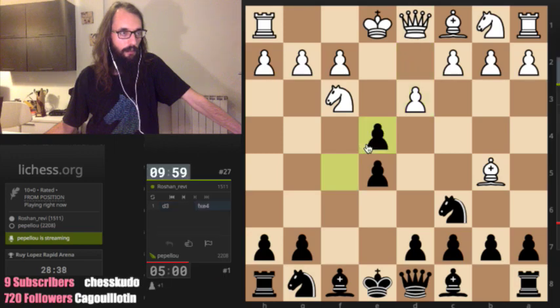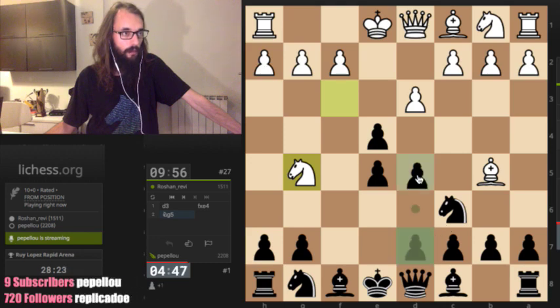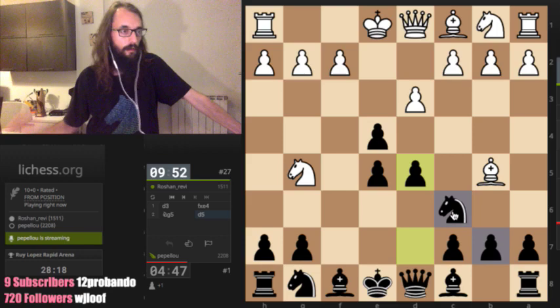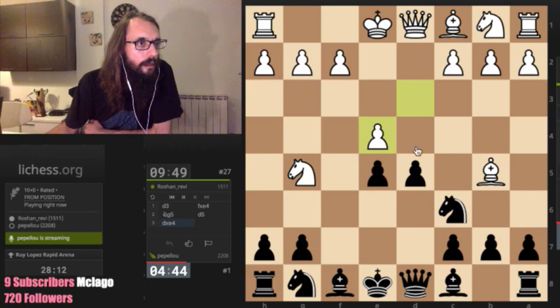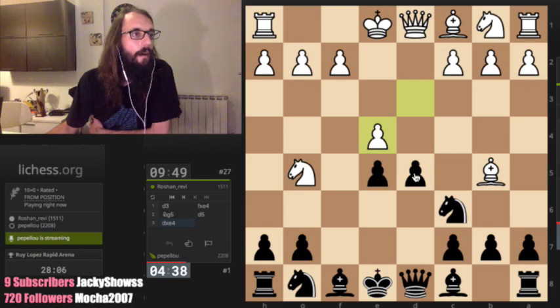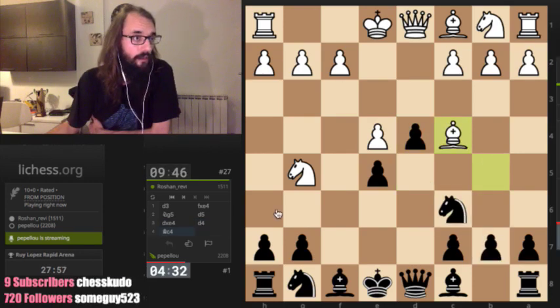D3, okay, let's take. I've played this today already. Okay, that's new. That's a new move. An interesting one. Can I play D5? Yeah. Maybe this is too much. D4 I wanted here. Let's do it. I don't see an immediate loss, so let's do it.